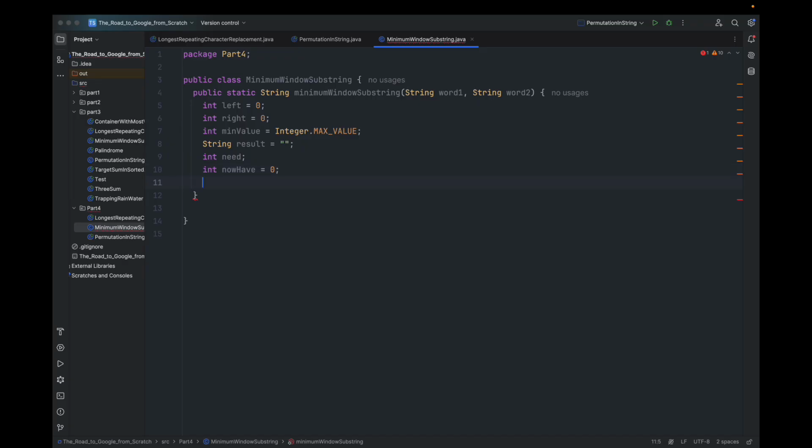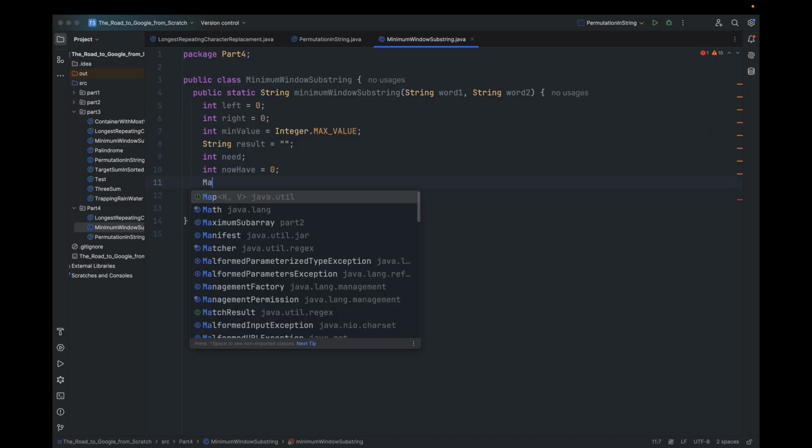Now let's also create two maps where we will store the characters and their frequencies. One will be for the window and another for the string which we are searching.